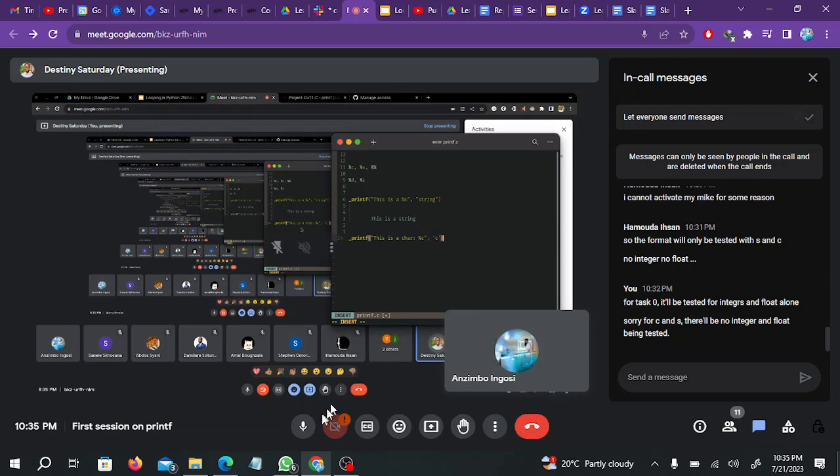You're going to be printing from left to right until you encounter a percent. When you encounter a specifier, you need to verify: is it a string? If it's a string, it fetches a string from the list of variadic arguments and replaces %s with it. If it's a char, it's going to fetch that character and replace %c with it. So that's actually how it's meant to work. So for task one, this would result in "this is a char".